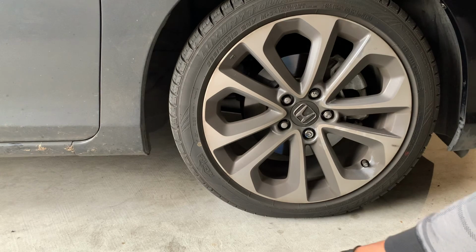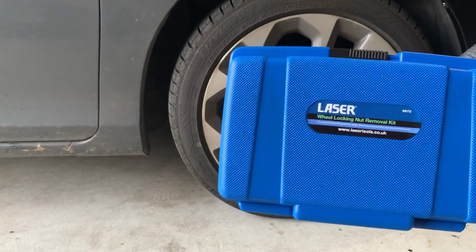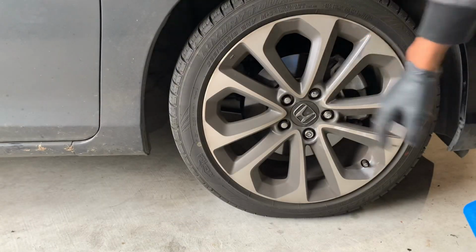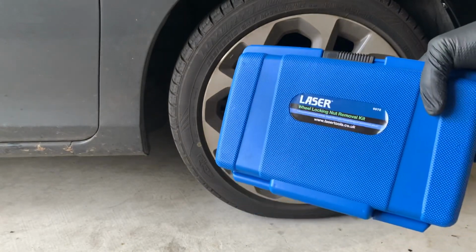But anyway, I just wanted to talk about this, the Laser 6972, more so than I made a fool of myself talking about yesterday, as I was trying to fit it on the regular lug nuts, because that's not what it's meant for. But yeah, this is a really valuable tool.